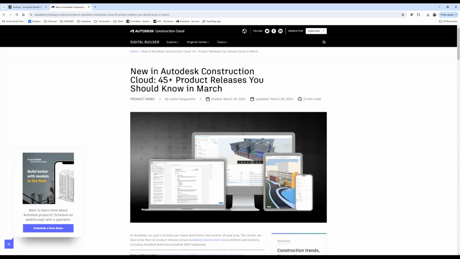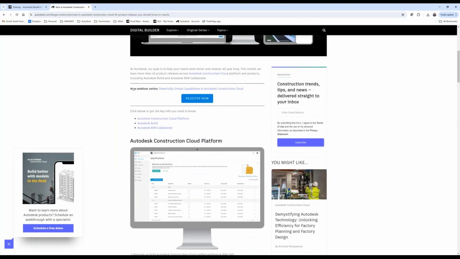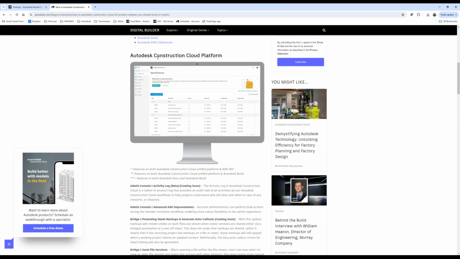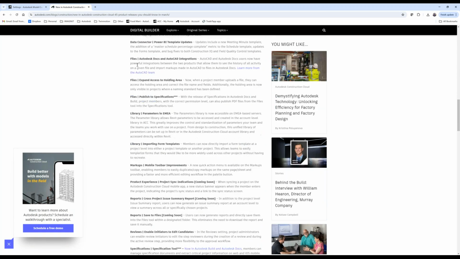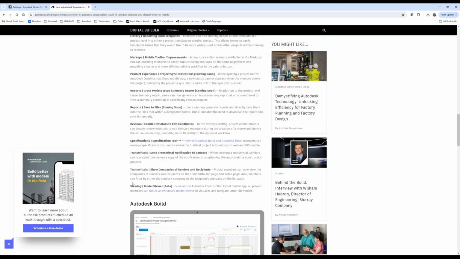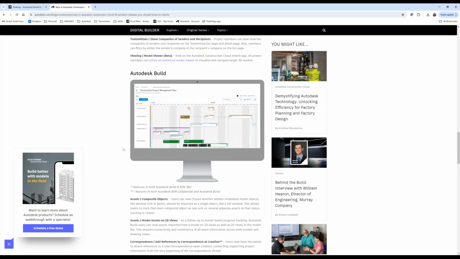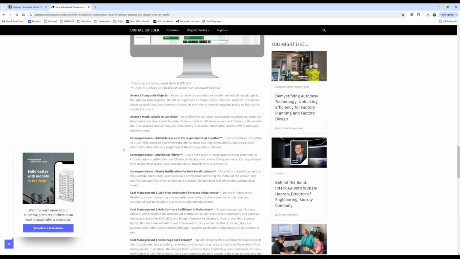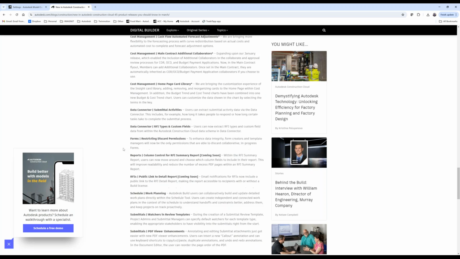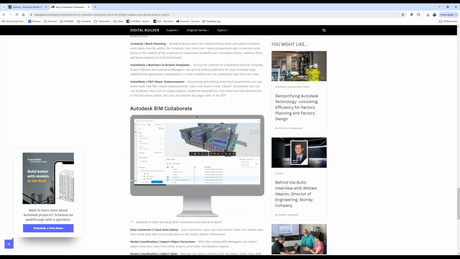The blogs have all of the different updates and information, starting with the platform and then going through Autodesk Docs. They do a good job of highlighting everything that is released, and you will find additional links to support the feature releases and screen caps that you'll find in my presentation today.